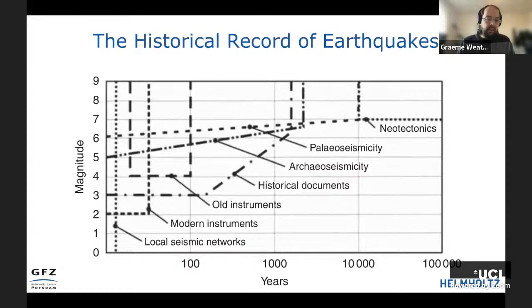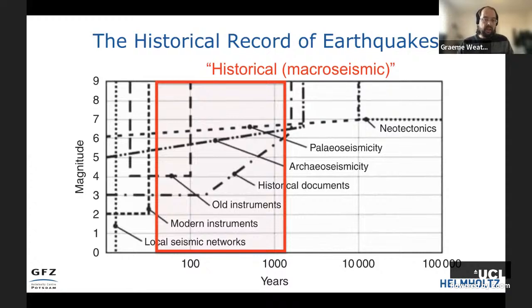So, taking a look at where our data comes from, or the time period over which we have information, we tend to characterize our earthquake catalogue, our record of earthquakes in a region, into two distinct periods. The historical period, in which our earthquake information comes from historical records and macroseismic data, and the instrumental period. The exact duration for which these two periods apply can vary from region to region.